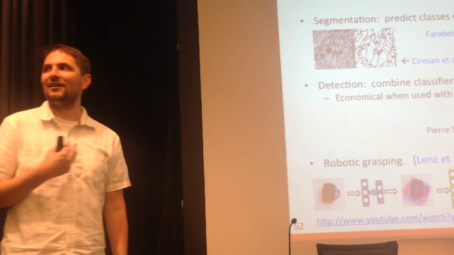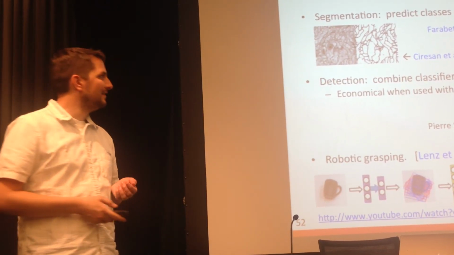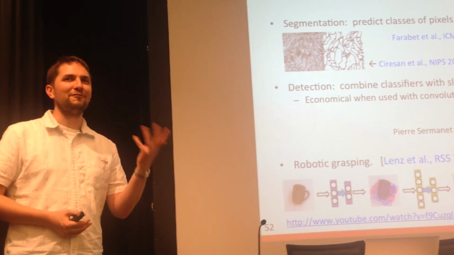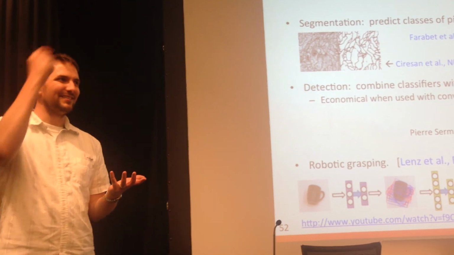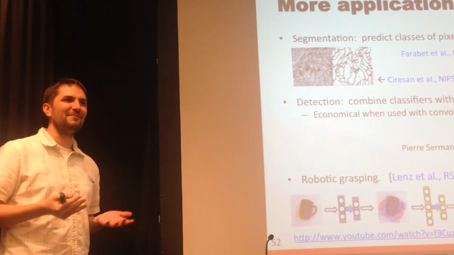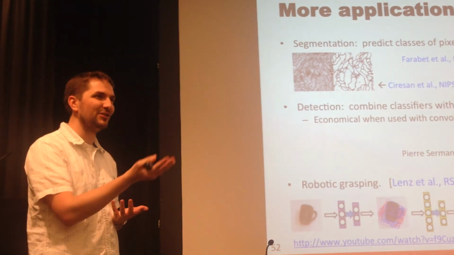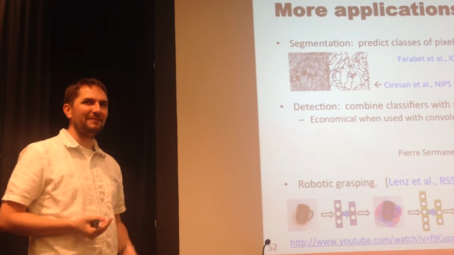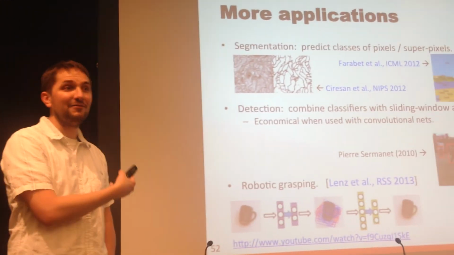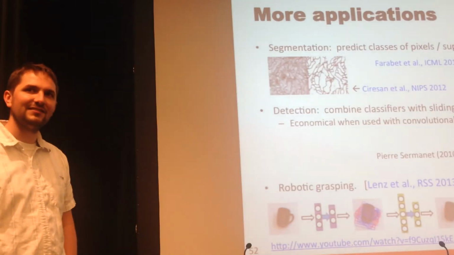I'm really excited about this stuff because I think a lot of these things, many years ago we might have said, it's a really hard decision-making problem. How do you go from pixels in an image to, is this a good place to grab a mug? That seems like a very bizarre kind of decision to try to make. I would have no idea how to build features for that by hand. It would not be obvious at all to me. And yet you can use a neural network. In fact, not even a very big one to make these kinds of decisions.